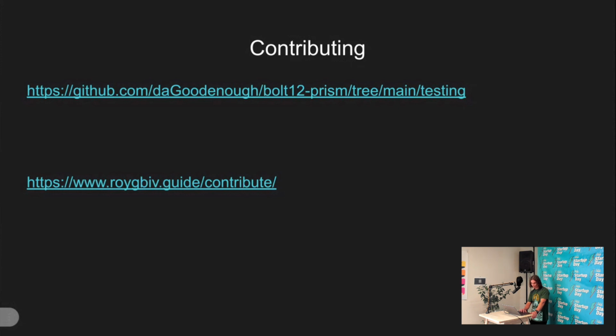This is a copy of the startup reg test script from C Lightning, and that will create an environment for multiple nodes to be connected and test them all on your computer. You can restart. This restart script will stop and start the Prism, because every time you change something, you need to stop and start it within your node. And I've gone through and explained the development process.